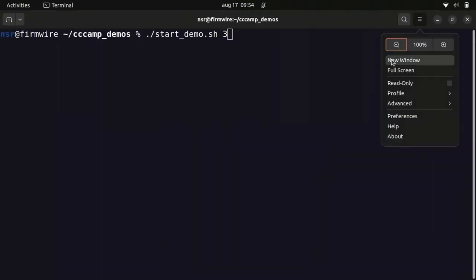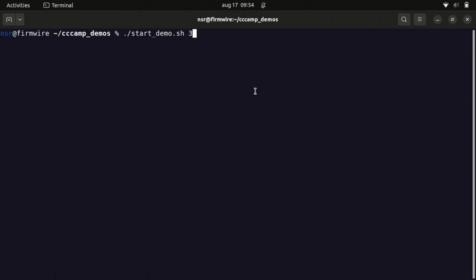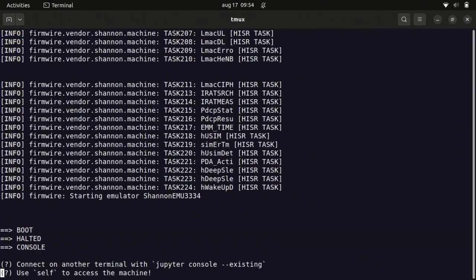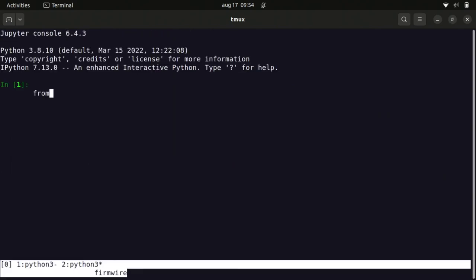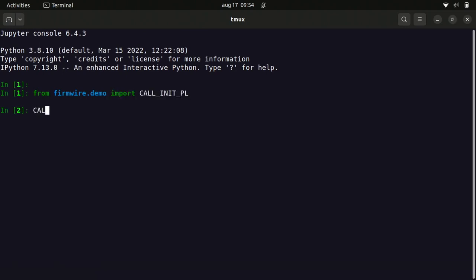Right. Let's do this and hope that it works. Demo gods, let's go. So again, tmux, we are starting again from the snapshot and attach again to the console. Now here we prepared already the bytes we want to send for this call setup message, just to have it ready. It's what we call here the call init payload or call setup. And these are the magical bytes we got by reading the spec and doing a little bit of reverse engineering.